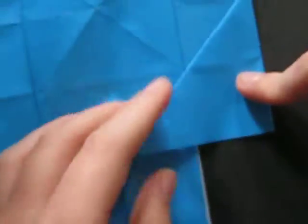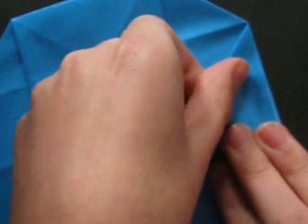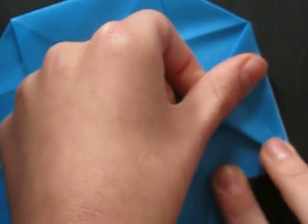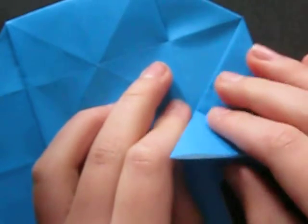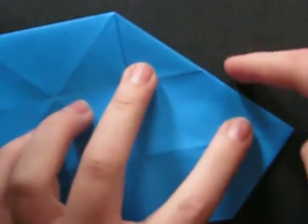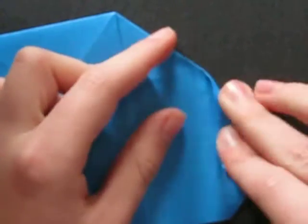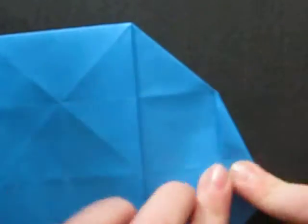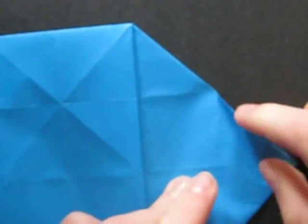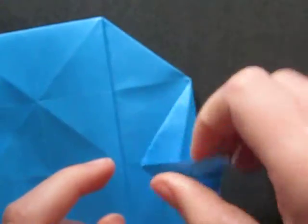Now we're going to repeat on this side, so align this edge with that edge, and crease it. Then you can, well, actually no, you need to unfold this part. Bring this edge to that crease we just had folded. Make sure it aligns very precisely. Okay, you can crease really sharply, unfold, fold it back, unfold, and there we go.